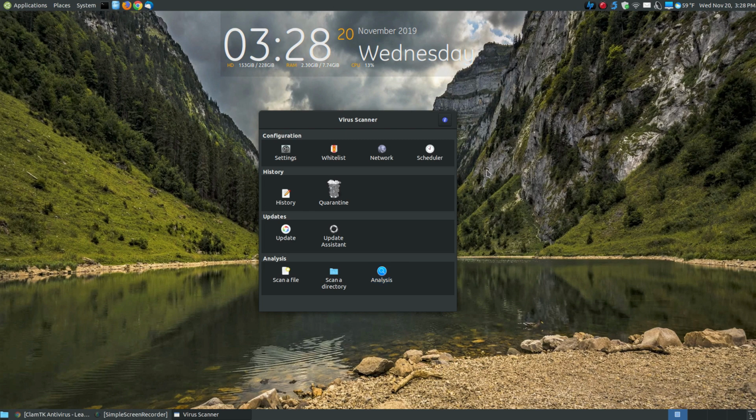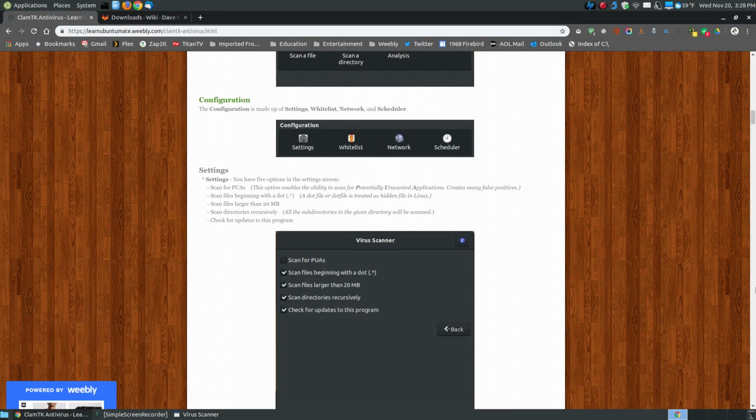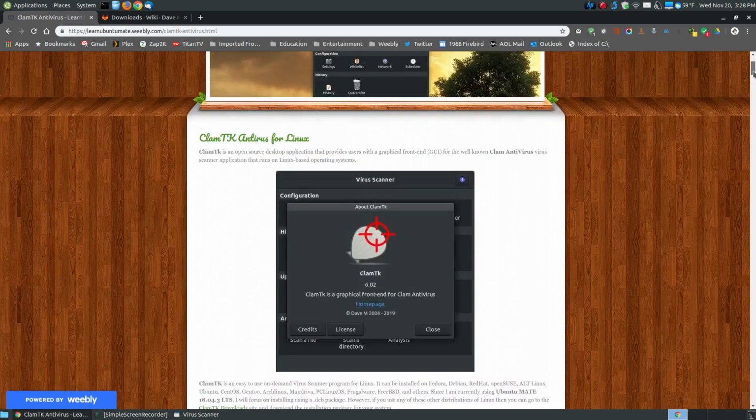So this is a very easy antivirus program. It's open source. So for those of you diehard Linux fans that only want to use open source software, the ClamTK antivirus program is a great utility, an antivirus scanner, for those that like to use open source. Now, there is the command line scanner for this. ClamTK is the open application, the front end, the GUI, the graphical user interface for the Clam antivirus program. There is the Clam antivirus program that you can install that works through the terminal, that you scan by using command lines.